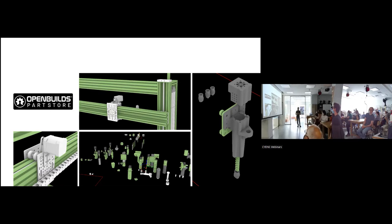So after we decided on what we were going to do, we started designing it. Marios, who was not here, made all the different parts. We used OpenBuilds hardware, which has standard sections and wheels and everything that fits together. But we had to mix and match, of course, and go through many different iterations. As you can see, that file is a big mess, but somewhere in here are the final parts. This is the one we have on there now, but we're already working on the next iteration and so on. So it's a great learning experience for us as well.